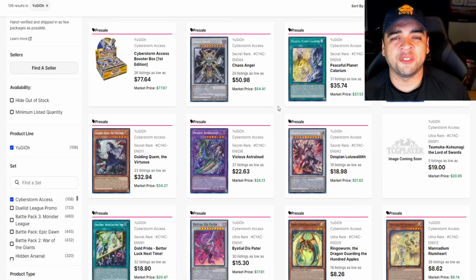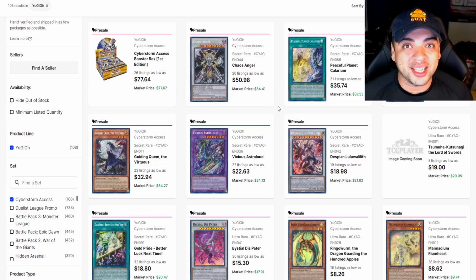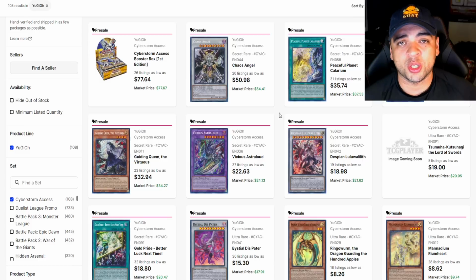Someone commented on my last video saying, V, I really regret buying 3 boxes of this set, which sucks, but then again, it is what it is, unfortunately. Even if you pull the Starlight Rares, they're currently overpriced, they're gonna tank. No one's gonna pay those crazy high amounts for the current Starlight Rares. Maybe you get lucky, go on YuGiOh Black Market, just announce you're not going to a Konami event, and sell them online. Maybe that'll be your best bet.